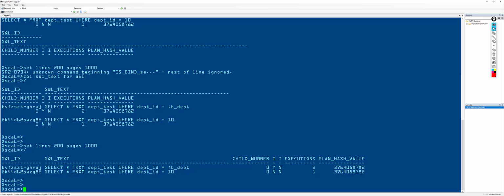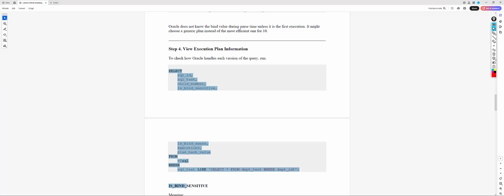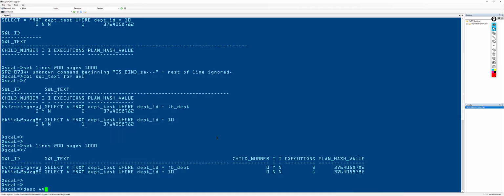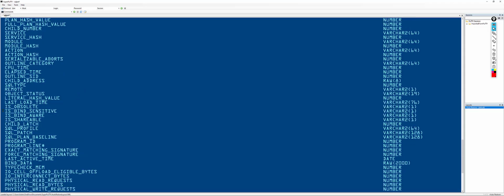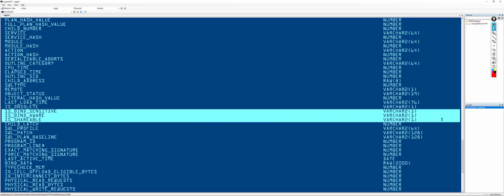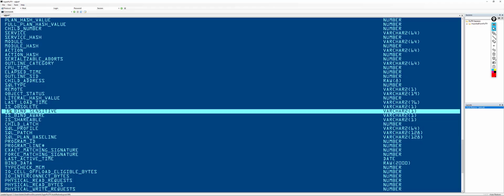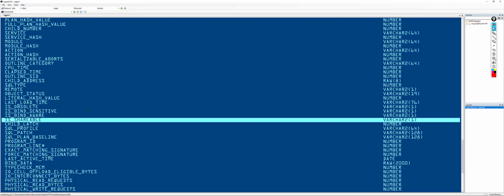Okay, so we have two columns, is bind aware and is bind sensitive. In V$SQL we have these values. These three are the columns: is bind sensitive, is bind aware, and is shareable.